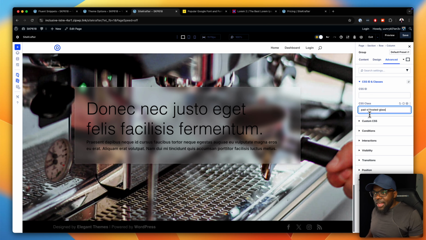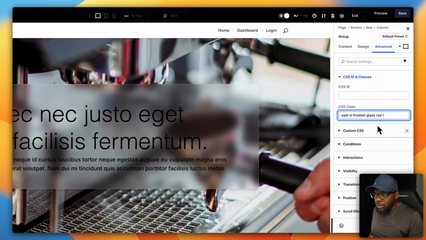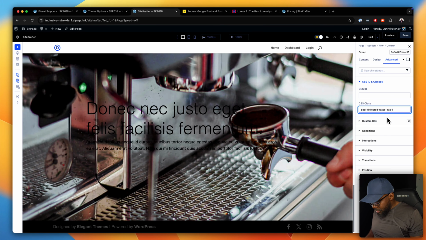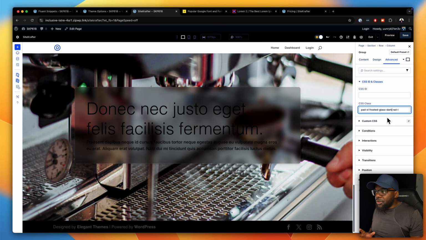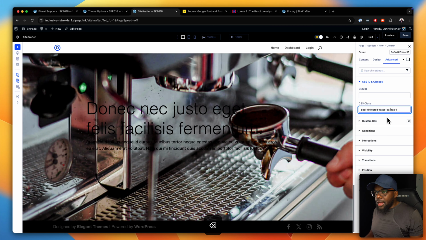It's pretty cool. Next, we're going to also add some rounded corners to this. So we're going to say radius, RAD-L, if you want to go large, or we can even go extra large like that. But you know what? I'm going to go L. Just keep it nice and simple. So now we have pretty much our design here. You may think, okay, why don't we have a darker version? So we can go frosted-glass-dark. So there's two versions. You can see now this one here is darker, and the previous one is lighter.